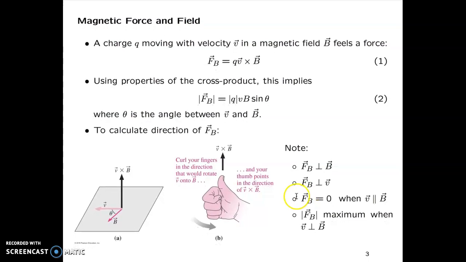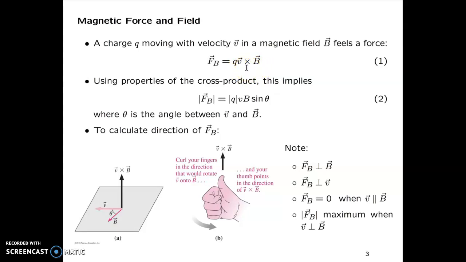Okay, so what can we say about a magnetic field? Let's say there's a region of space over which we have a magnetic field B, and you have a charge Q, and the charge Q is moving with a velocity V. If you do experiments to measure the force which acts on that moving charge in the magnetic field, you will discover it is consistent with this equation here, equation 1. Okay, so we have the force due to a magnetic field, F sub B, is equal to the charge Q multiplied by, okay, now we have the two vectors here, V and B, and this is a cross product.